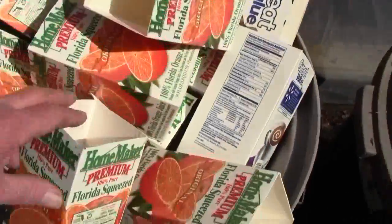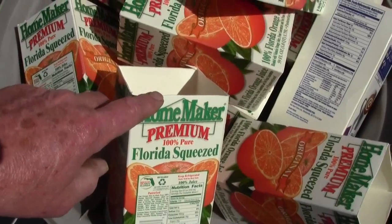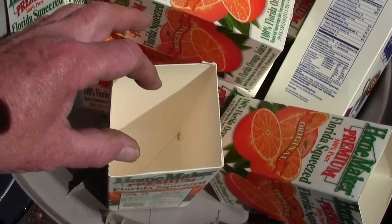I put these marigolds over here in the sun because they're just soaked and saturated. I got the tops off — since my tomatoes are a little leggy, instead of cutting it partway up I cut it all the way at the very top, because I can put that much plant in the carton. I'll put about an inch and a half to two inches of soil in the bottom and stick that whole plant down in there.